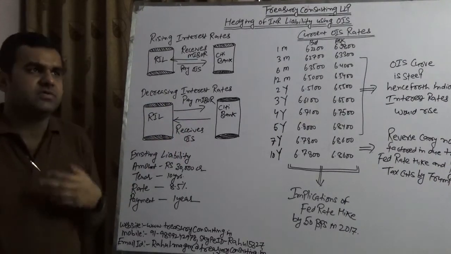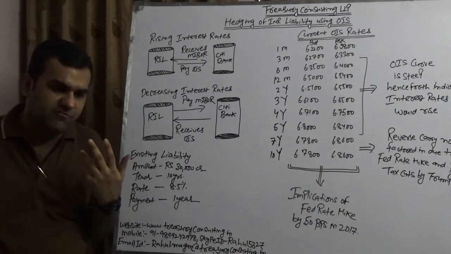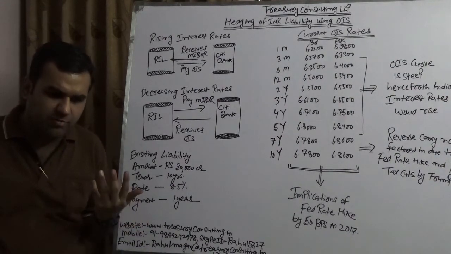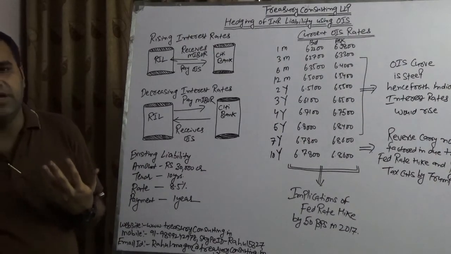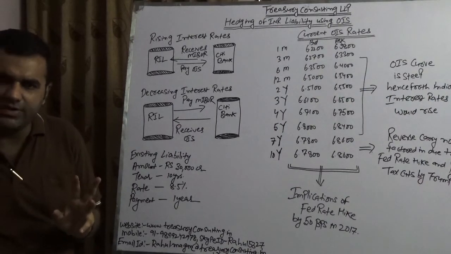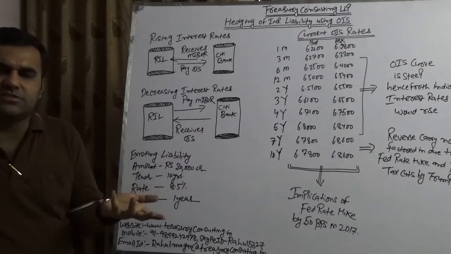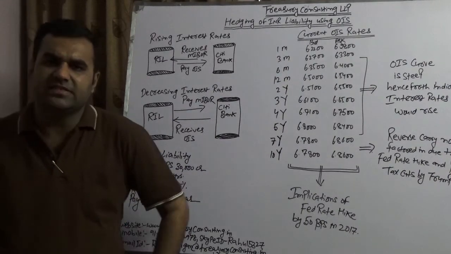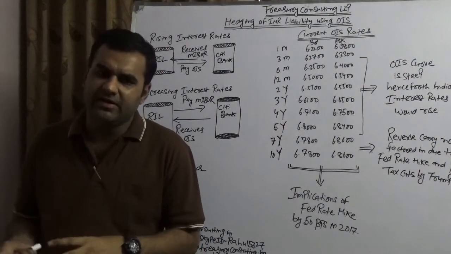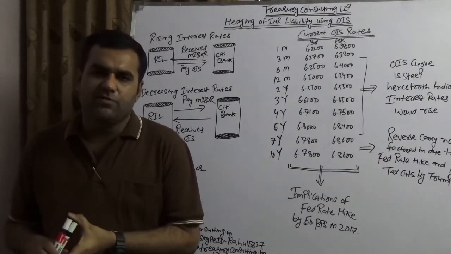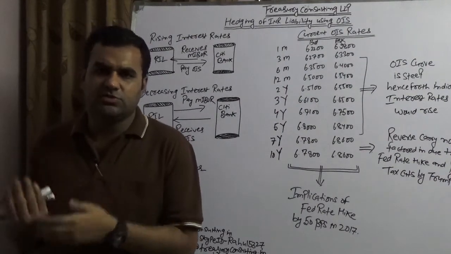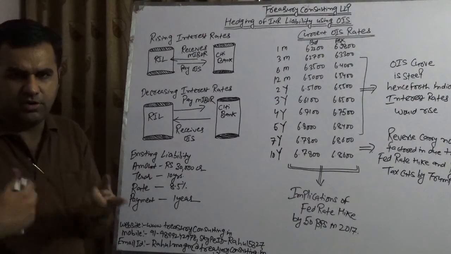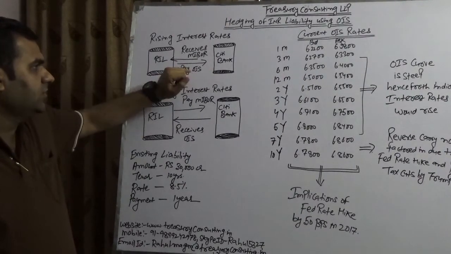Those watching must be wondering: what if interest rates fall? What if your prediction fails? You can wind it up — that is the beautiful part of it. Like in a forward contract: if you've taken a forward contract today at roughly 64.30, with a one-year premium of roughly 3.38 rupees, giving an outright of approximately 67.40 for one year — and after three months the spot moves to 68 and the one-year premium goes to 4.5, making the one-year outright at 72 — you can wind up the near-term forwards, take certain losses, or, if you are an intelligent treasurer, convert the forward into options and options back into forwards.